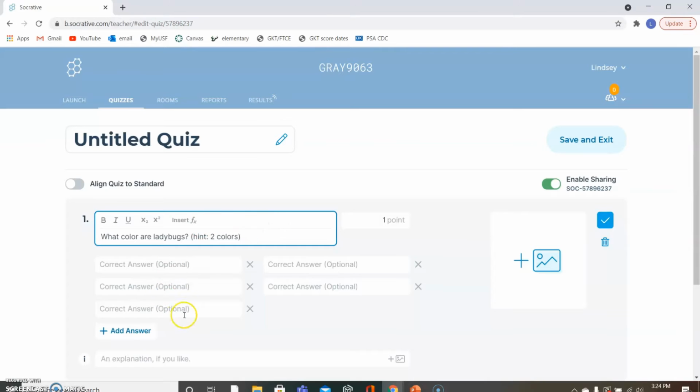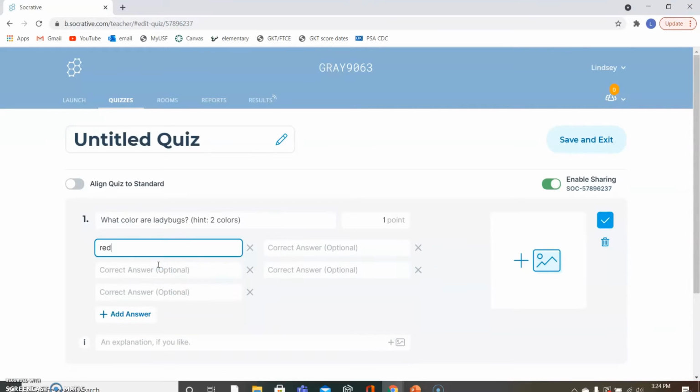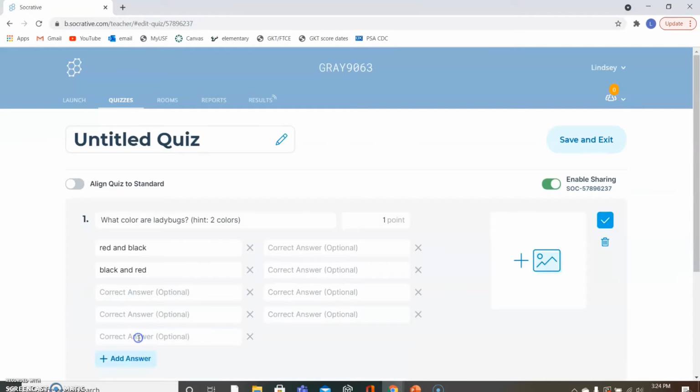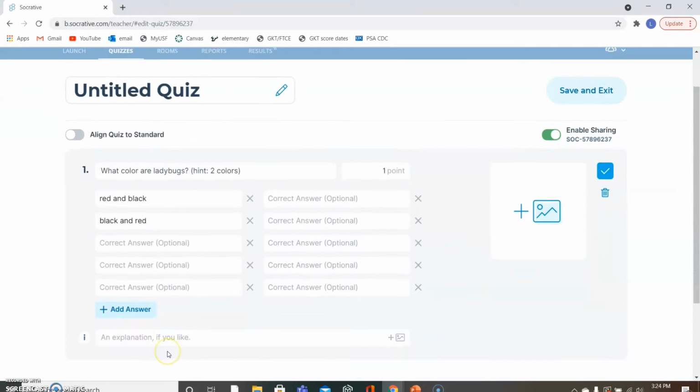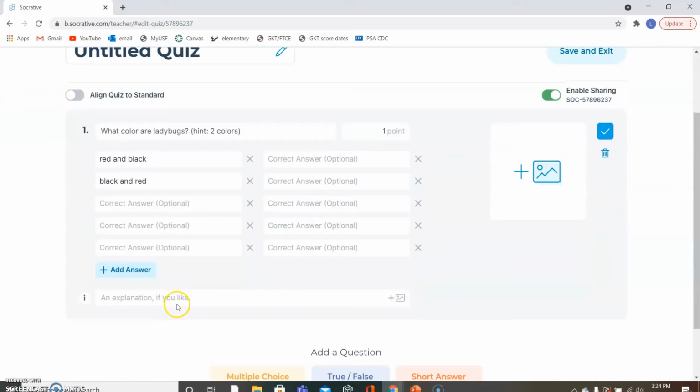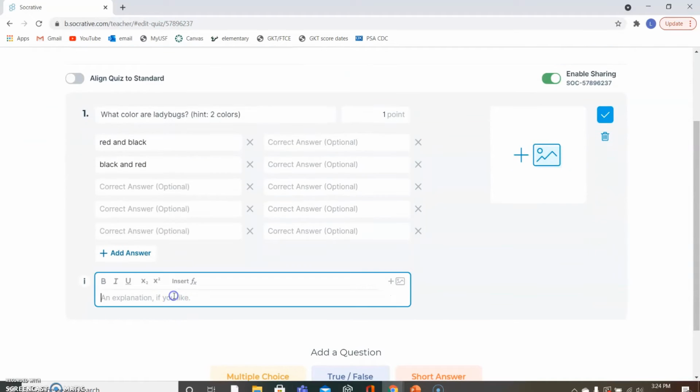Now, you can choose to have multiple correct answers. So for this question, I'll accept red and black, and I'll also accept black and red. And as you can see, if you click Add Answer, you can have many correct answers. And you can also add an explanation if you want for why the answer is correct.